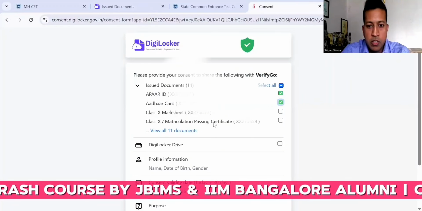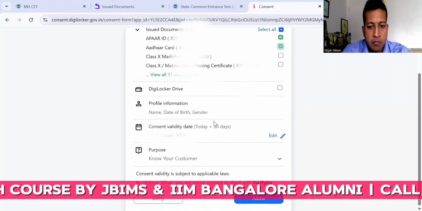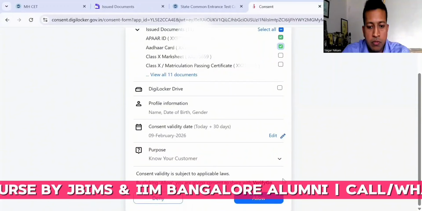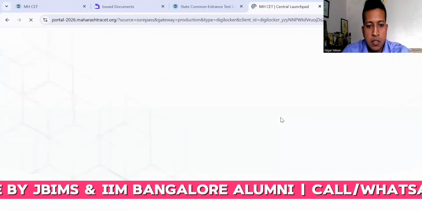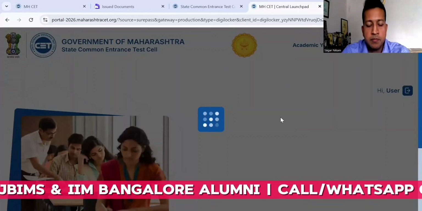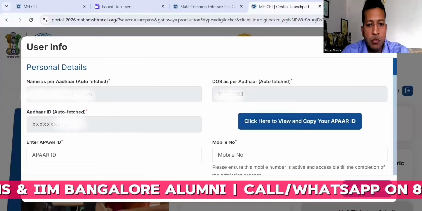Other documents are also there, but you don't need to give permission to access them. And click on allow. Here you will see the message, the documents are shared successfully. And now you can proceed.